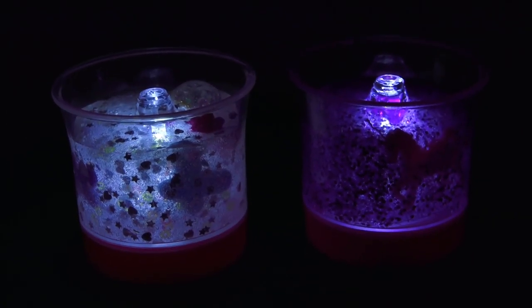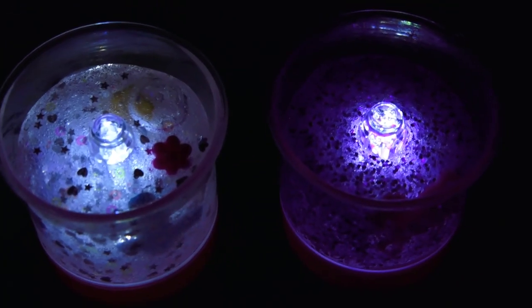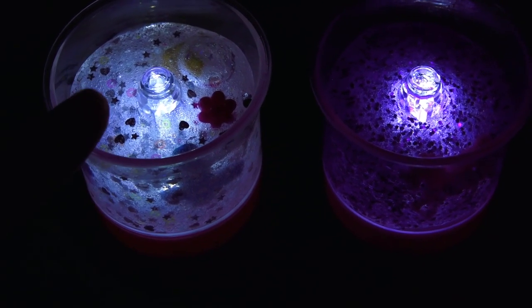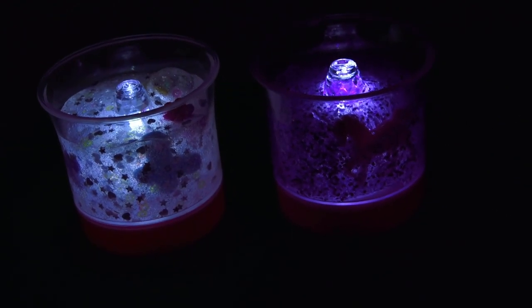So I am actually pretty impressed. I know they're not top-notch decoration, but they are pretty cool. I mean, just look at the top here. It definitely can set the mood. And once the air bubbles disappear, this is going to be a lot more clear, so it's just going to be looking a lot better. And the decorations do show through.